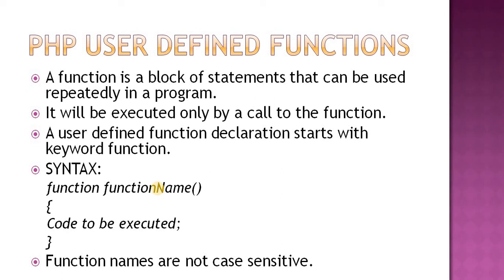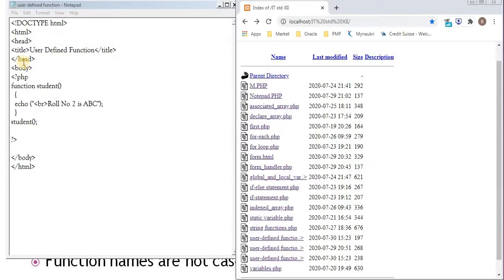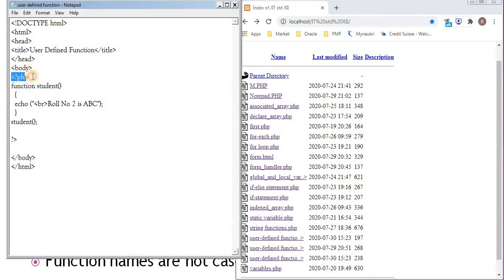Let us understand user-defined functions in an example. This is the example for a user-defined function. Let us have a look. Doctype HTML, HTML, head, title, close the title, close the head, start the body section. Angle bracket question mark PHP. This indicates the beginning of the PHP script.